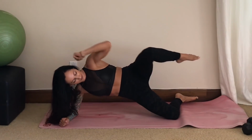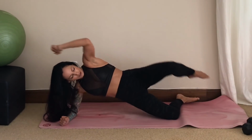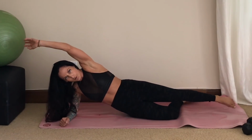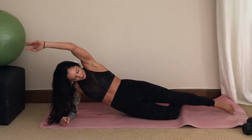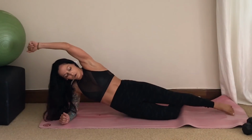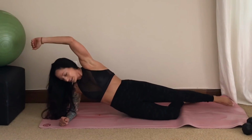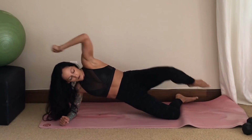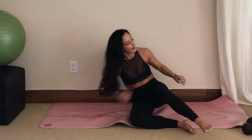Beautiful work. Come on, you got this. Drop and crunch. So strong. You can do this. Come on, just a couple more here. Last 5, 4, 3, last 2, last 1. Amazing. Let's swing it around.